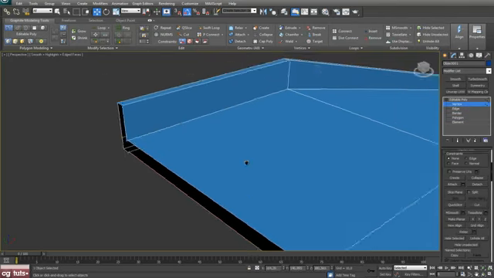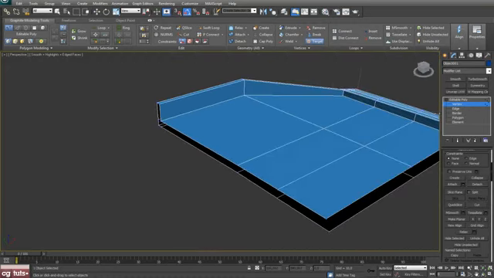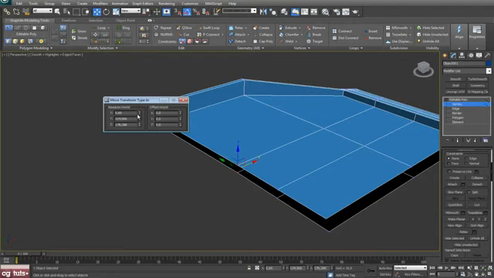Okay, target weld these two guys and these two guys, and now select these vertices and push them 0 on X. Okay.